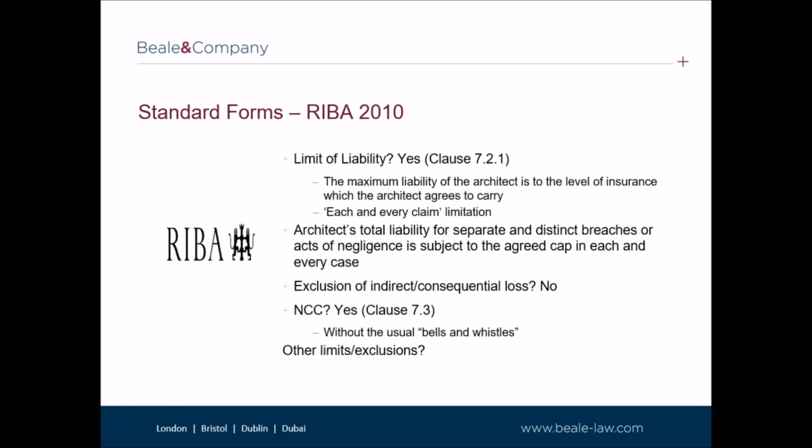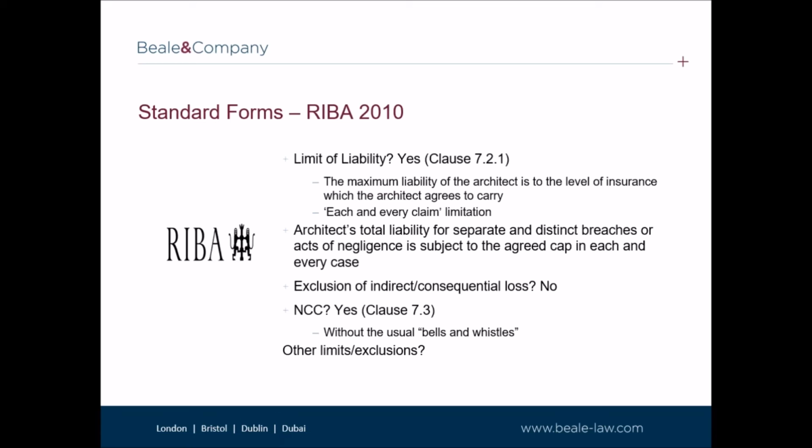Whilst another commonly used standard form agreement, especially amongst our architect clients, the drafting of the liability clauses within the REBA 2010 agreement is not as favourable as under the ACE agreement. For instance, the REBA 2010 limitation provisions begin with a limit on the time to bring claims in terms not dissimilar to the ACE agreement. However, there is no express reference to claims in negligence. The clause refers to tort only.